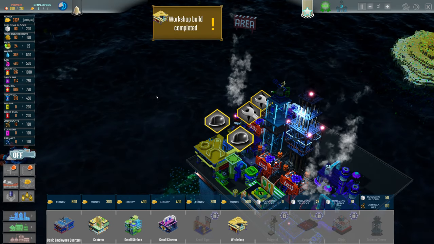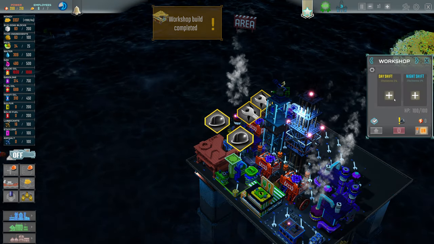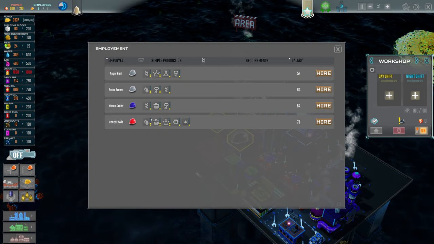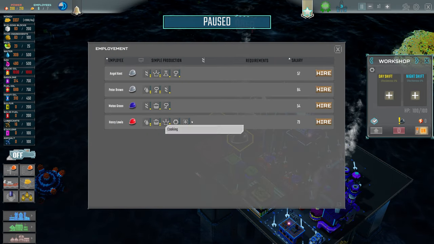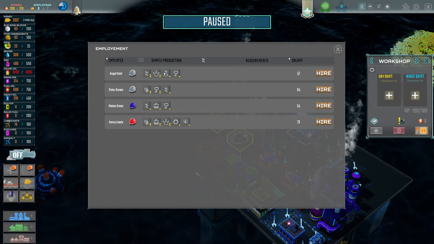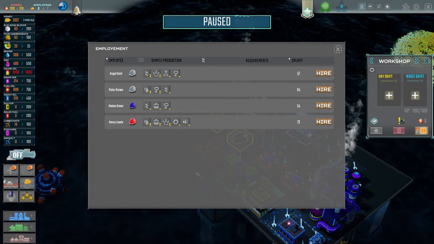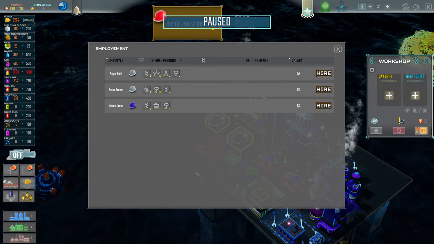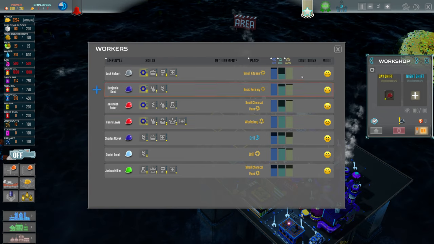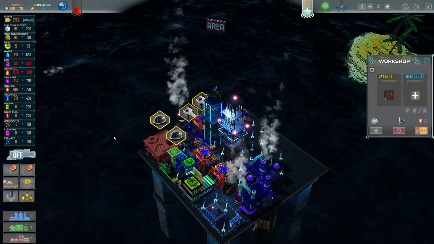But to be honest, that could have gone better, but it also could have gone a heck of a lot worse. Nobody's free at this moment in time because we don't have anyone else. I definitely need to get better staff. That is something that I should focus on. You're the only person that has engineering, which is what we need. Henry Lewis, congratulations. Welcome to the team.